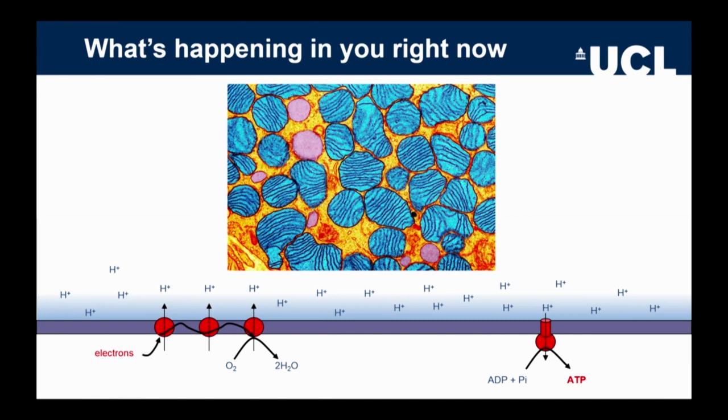So the blue band across the bottom there is supposed to represent one of those membranes. The red balls, these are extremely sophisticated protein complexes inside those membranes. Effectively what we have is a flow of electrons, in our case coming from food to oxygen, in the membrane. So we have a current of electrons within the membrane flowing to oxygen. That current of electrons is powering the pumping of protons across the membrane.